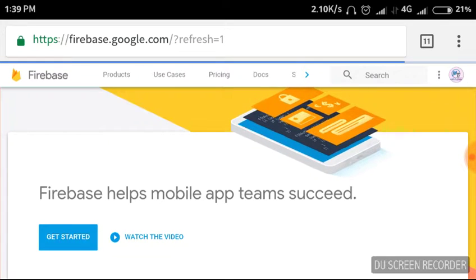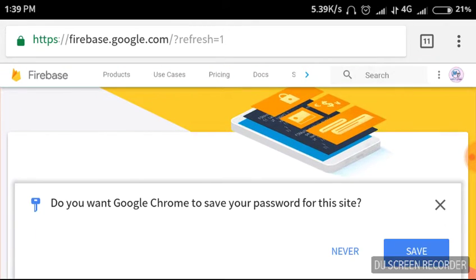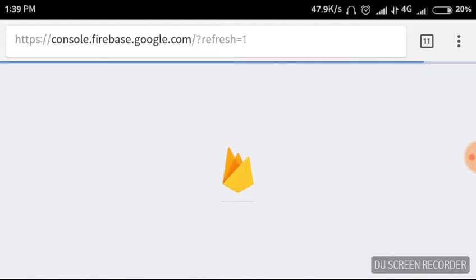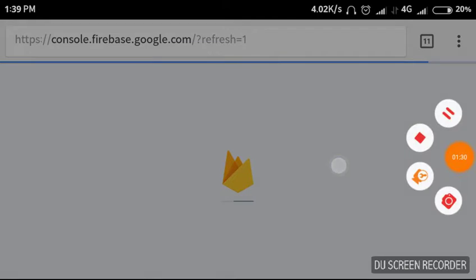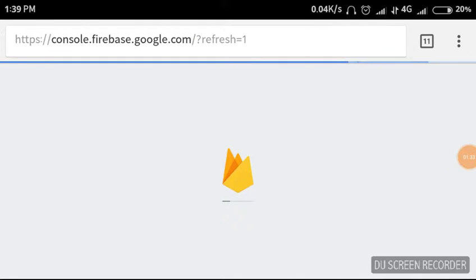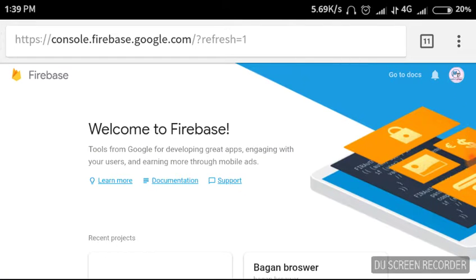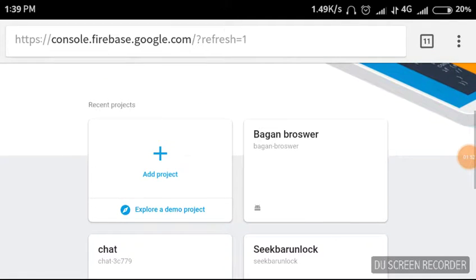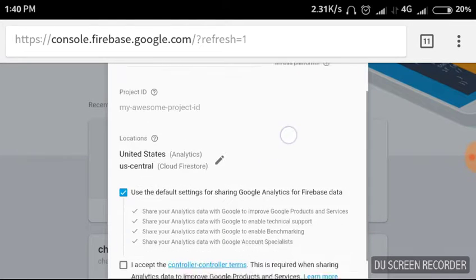Okay, click Get Started. Here, click Add New Project for Firebase hosting.